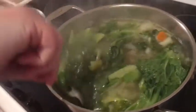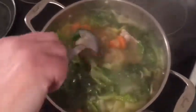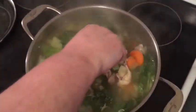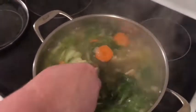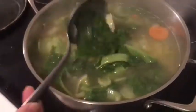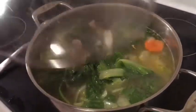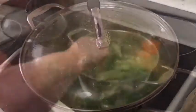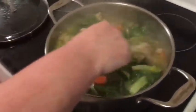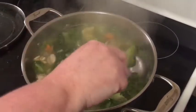Okay. Now we're just going to cook that up nice and slow. We're going to give it a quick stir. It's looking great. And we're going to cook it for about 20-25 minutes.